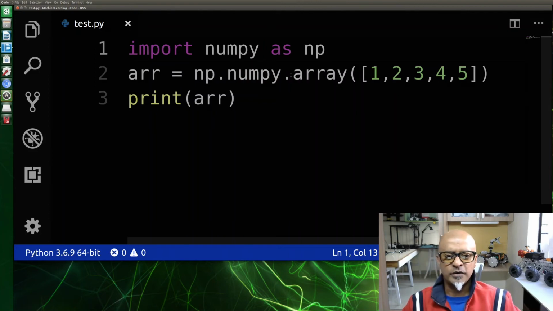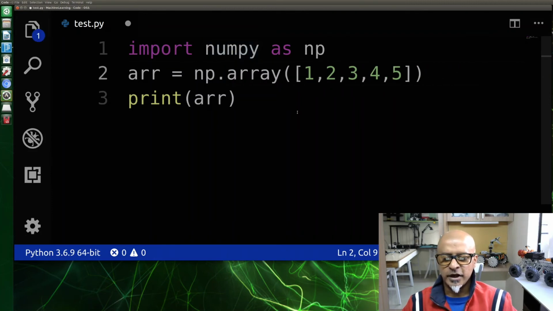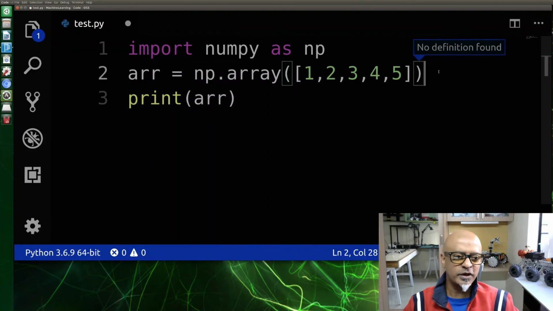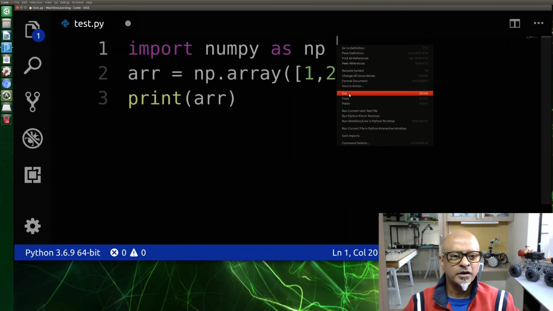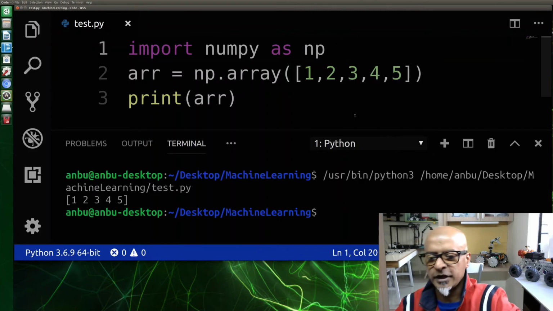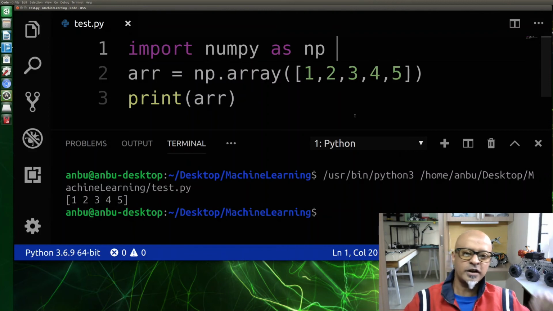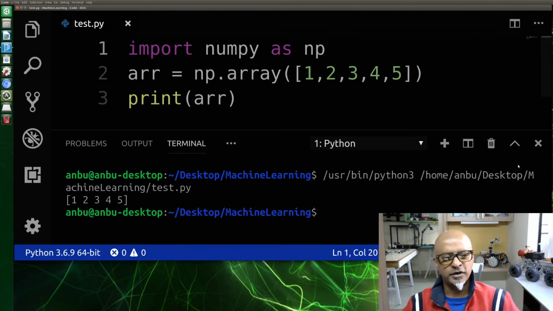Now what we can do is, in order to avoid that error, we can just remove this and use np dot array. Okay, and now let's see, you won't get that error, but you will get that output as 1 2 3 4. Okay, all right, there you go, you got 1 2 3 4 5 and you didn't see that error, right? Because you put np and dot again numpy, which is not required actually.